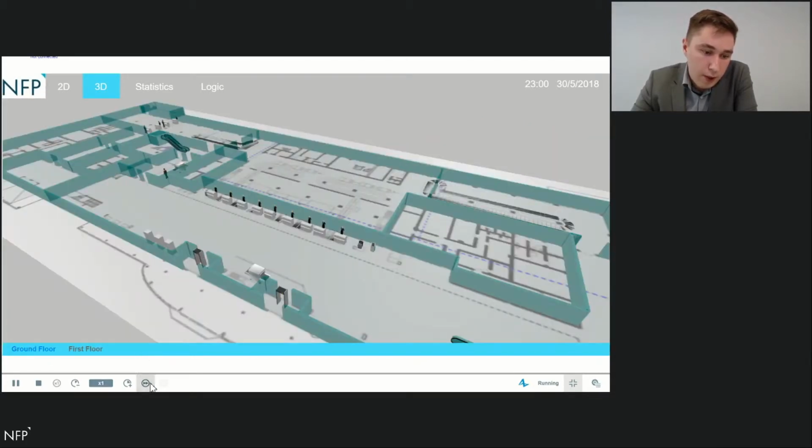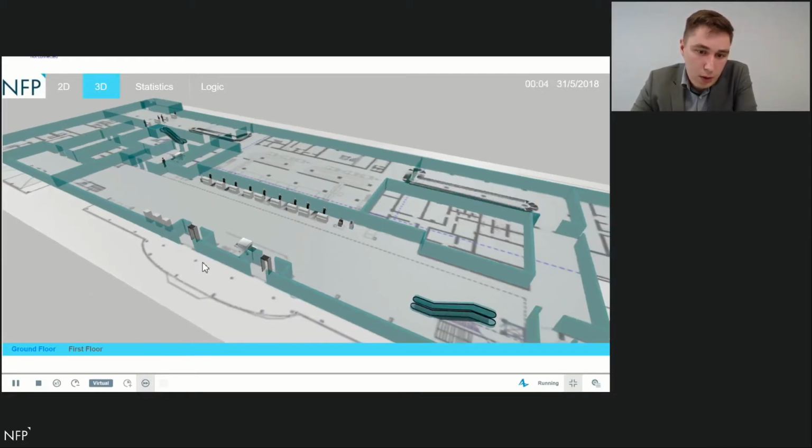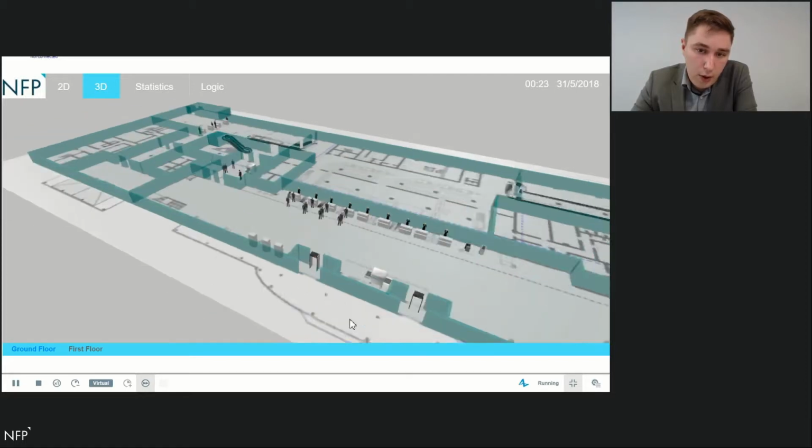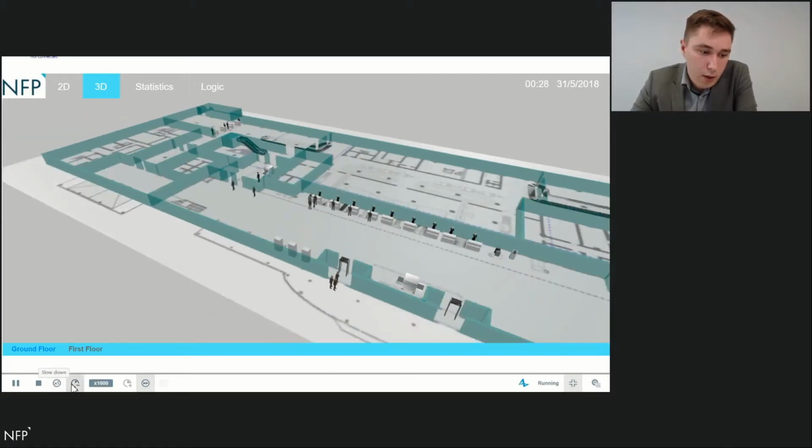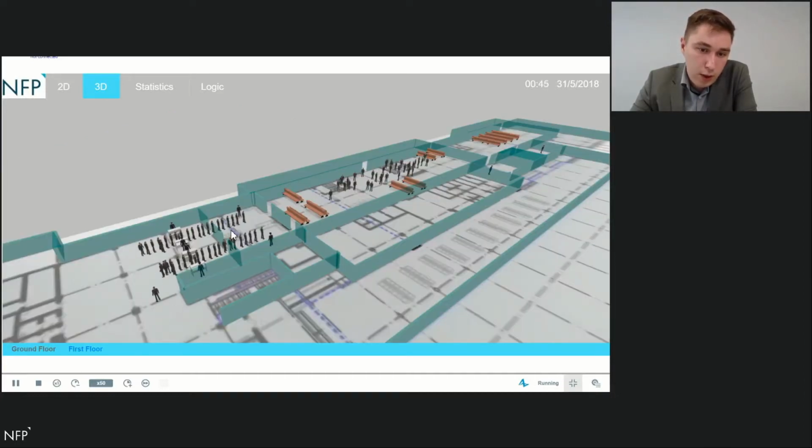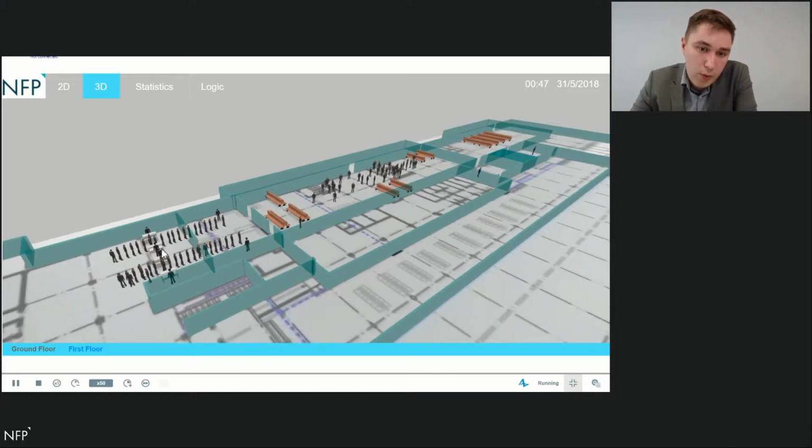Let's invite some passengers inside. Also, we have time in the right corner, and okay, our passengers, here they are. So they come inside, go through check-in, go through customs, and go to the first floor to get another check, pre-flight control, I believe.